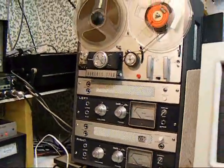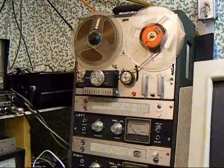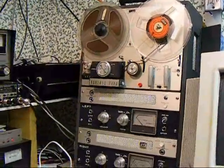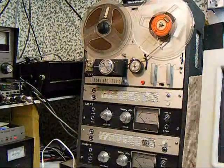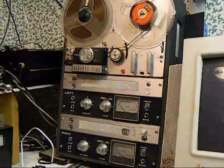And let's see, we'll go over here and take a look at a big old double rack. This is a reel-to-reel tape recorder that is used if I'm away and need to record activities on the local 6-meter repeater. As owner and operator, I have to be responsible for everything that goes over it.